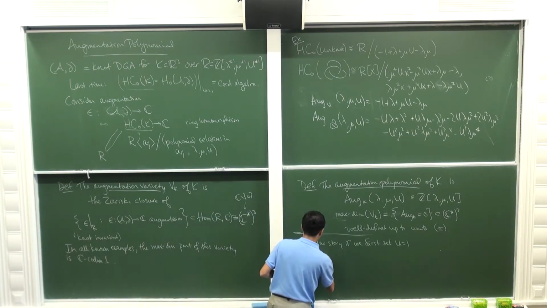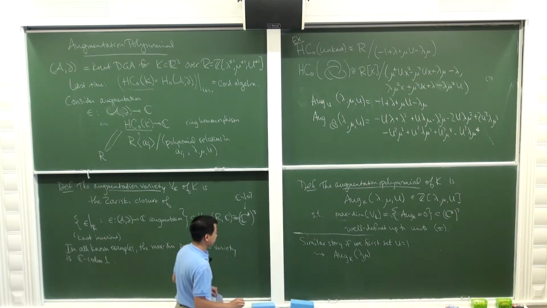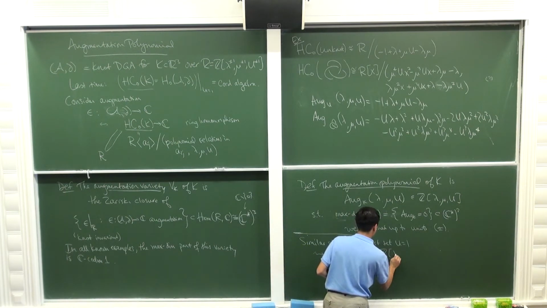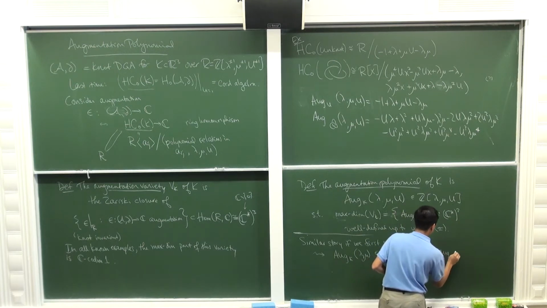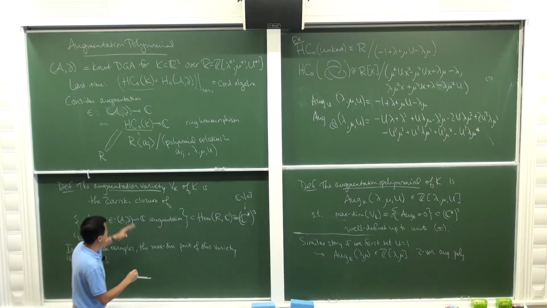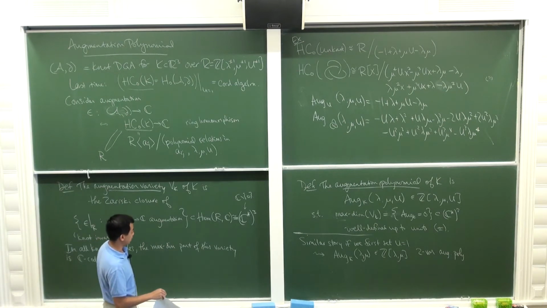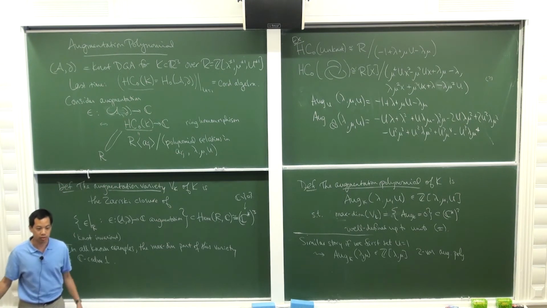And what you end up with is a two-variable augmentation polynomial, which I will confusingly write like this. I won't write down the details, but it's exactly what I just did here, except you first set u equals 1, and that has the effect of cutting down the dimension by 1. And you do that before you take the Zariski closure, before you take the maximal dimensional part and so forth.